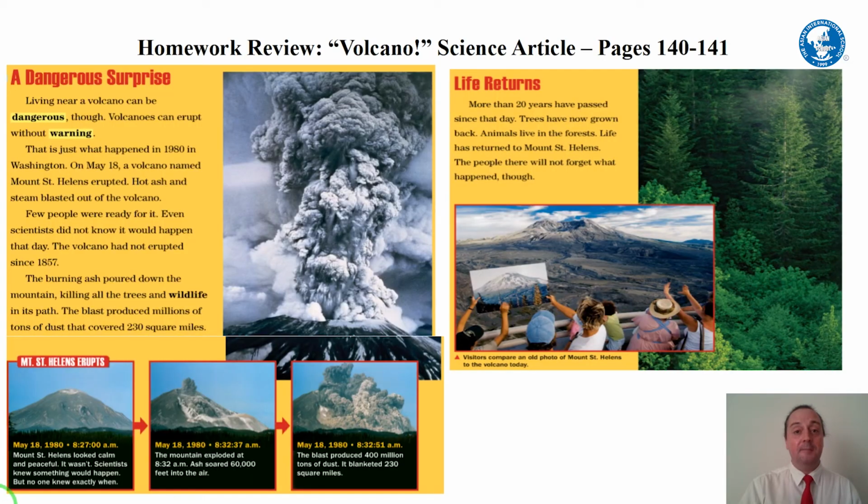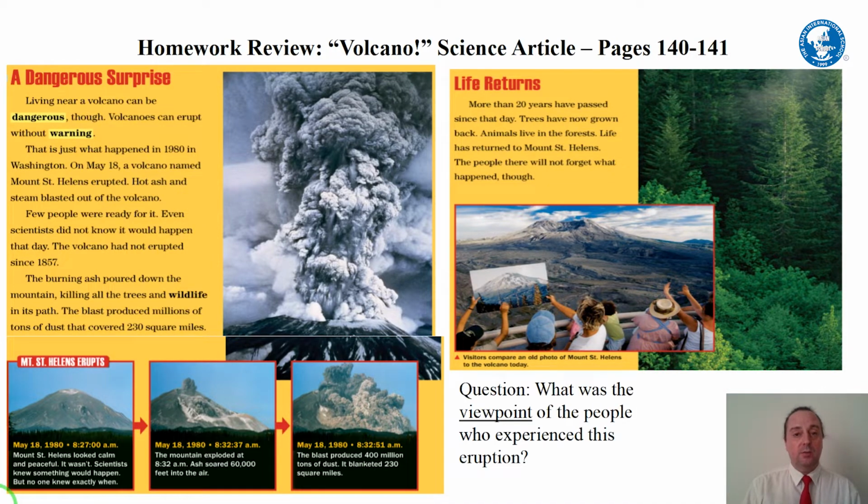So let's get started. First, last week, we read an article, a science article called Volcano. And I asked you to go back and read the pages about the explosion or eruption of Mount St. Helens and ask what was the viewpoint of the people who experienced this eruption. So if we read this page, is there some sort of clue that tells us their viewpoint? What did they think? What did they experience?